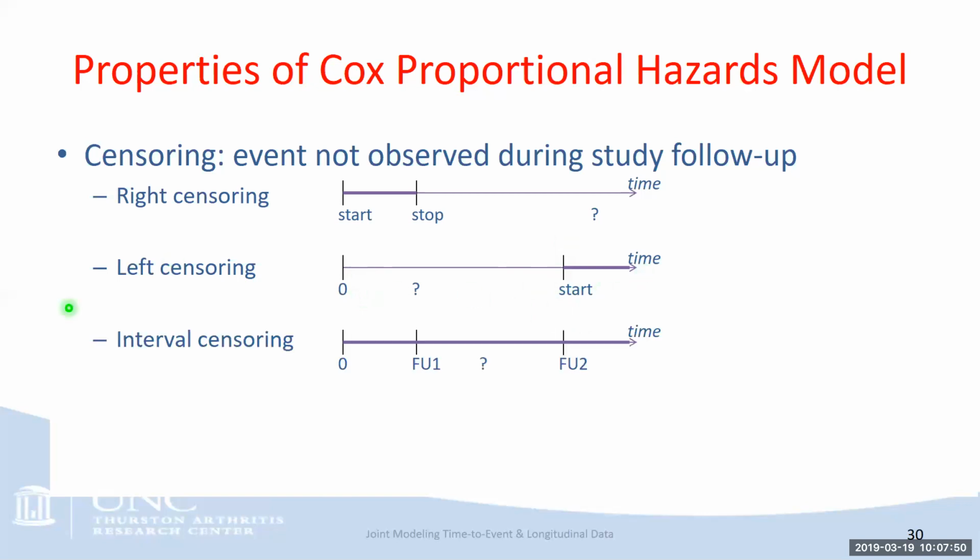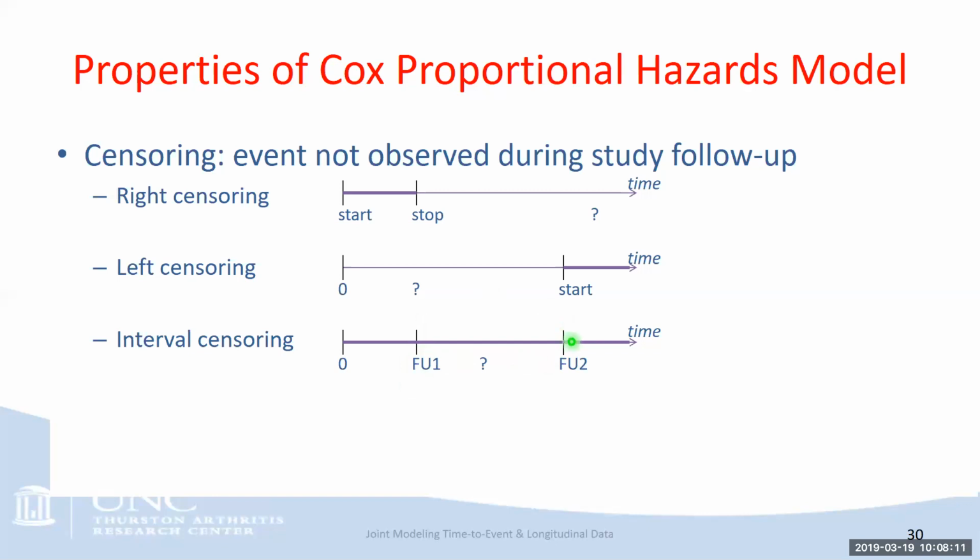And it's important to mention interval censoring, which you can think of almost like a combination of right and left censoring, where you have your time of observation here. Let's say by follow-up 1, the subject has yet to have an event, but when you see them by follow-up 2, they have had the event. And so you don't know in this time scale here when that event occurred.